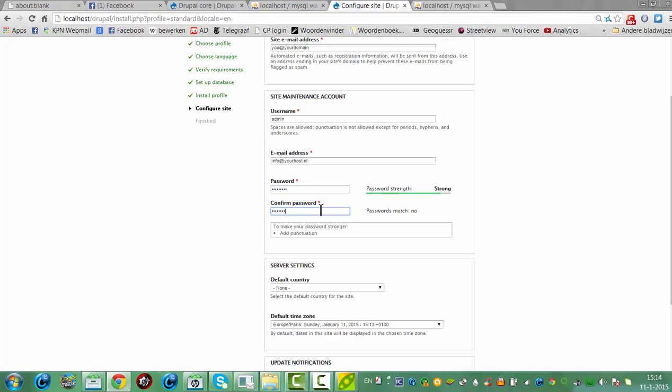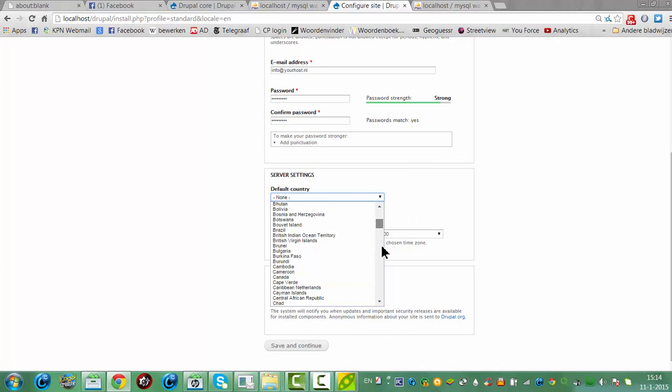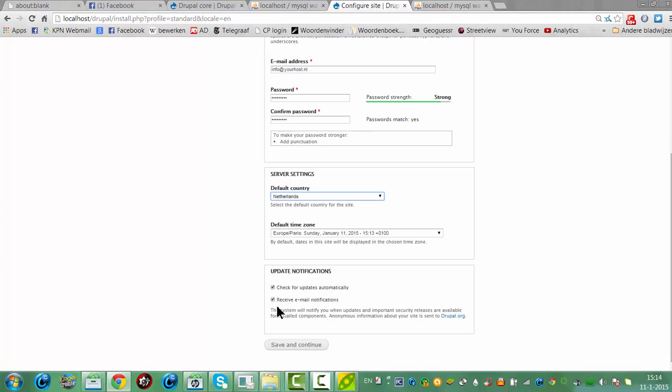Okay, and then we go. Default country, well, I'm from the Netherlands, so I'm going to choose Netherlands. Check for updates. Password strength is okay. I'm going to click save and continue.